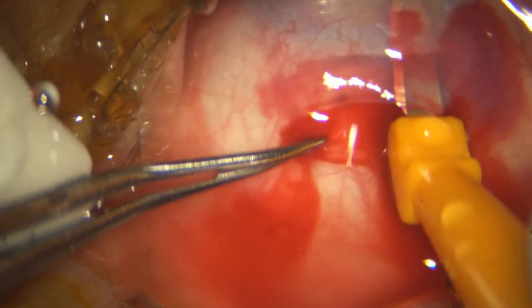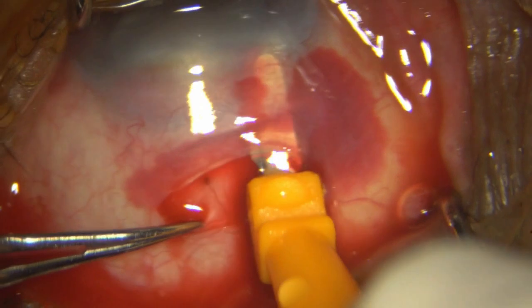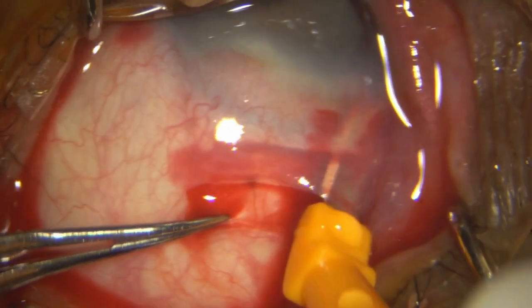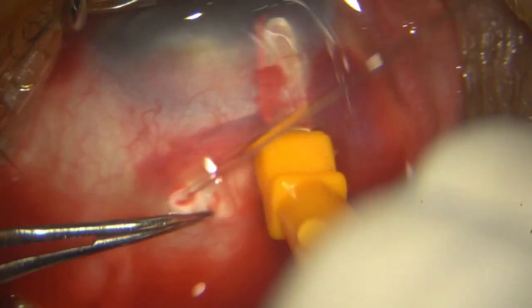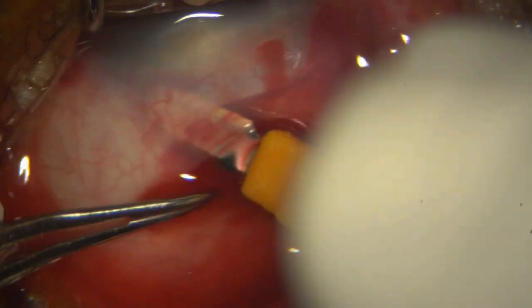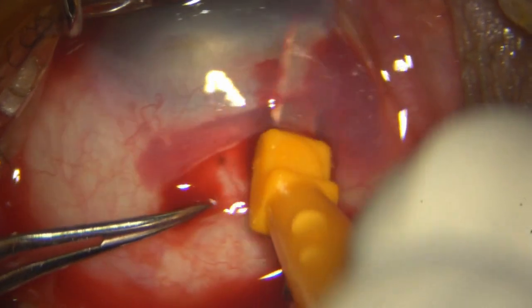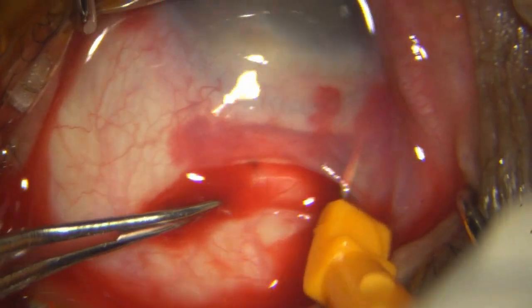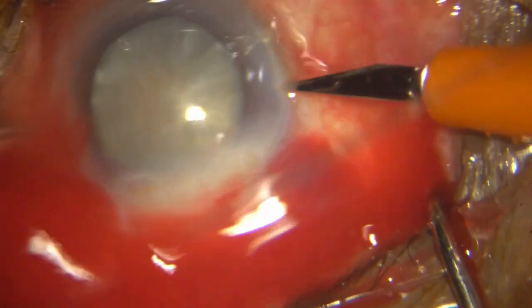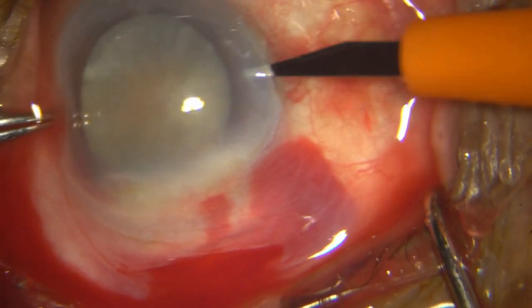She is very elderly. Block is not exactly great, so poor thing must be feeling some pain or discomfort at least. However, she is cooperating as much as possible. There will be the occasional downward movement of the head, can't help it. And look at that bleeding. But it doesn't bother my surgical field as such.